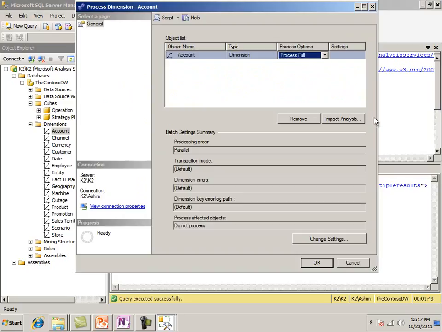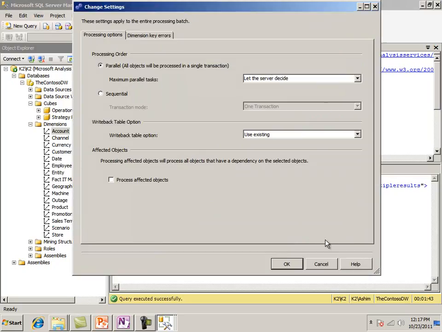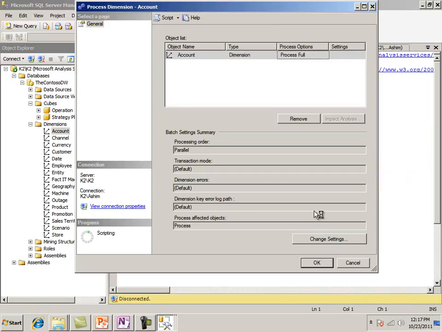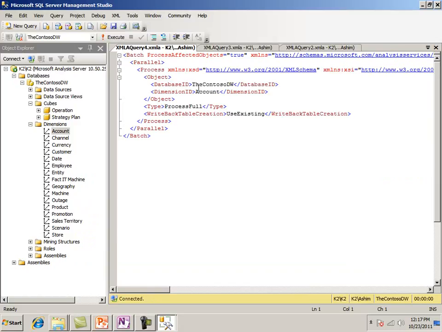We'll do Process Full, for example, and again process affected objects, click OK. Normally I do that. That's the one, and that's it. What we do now is Script, and that should give us a script. Okay, we cancel, and you can see what it is.